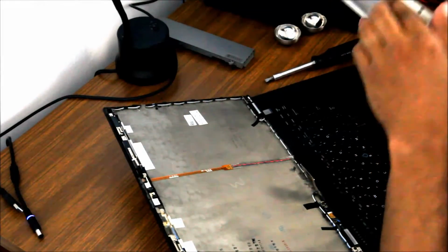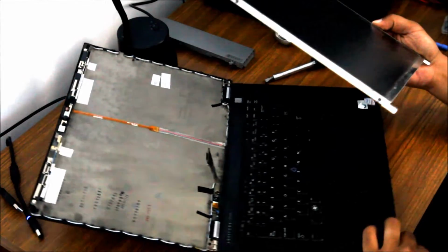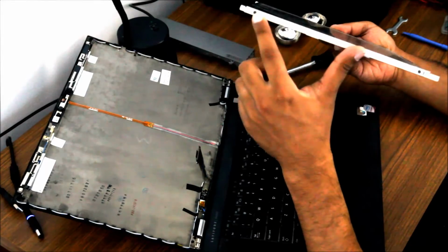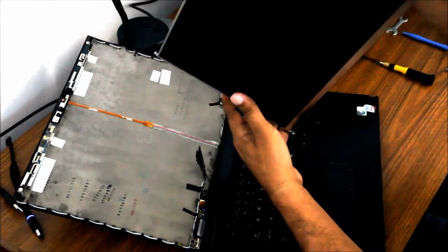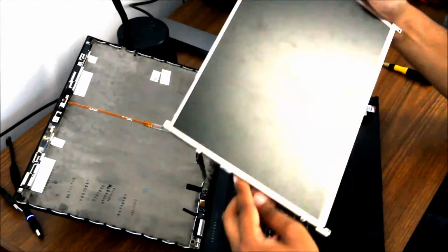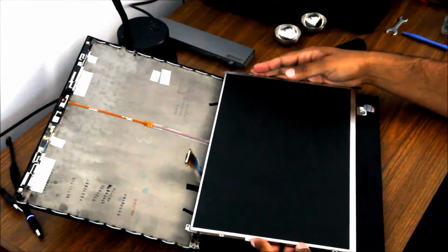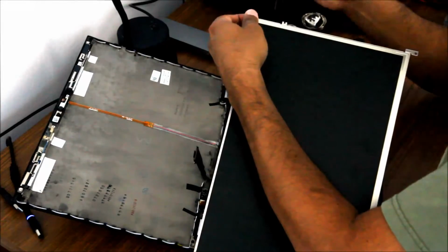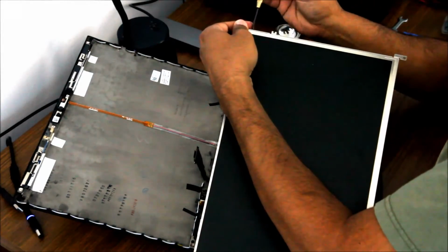Now, there are brackets on this screen. The new screen will not come with these mounting brackets. So you can see there's 2 screws on each side, and those are so you can remove these little edge mounting brackets and then swap them onto the new screen. New panel, I should say.